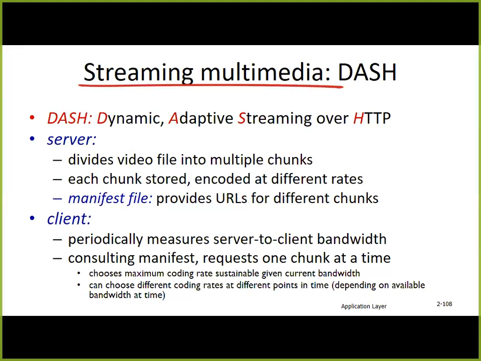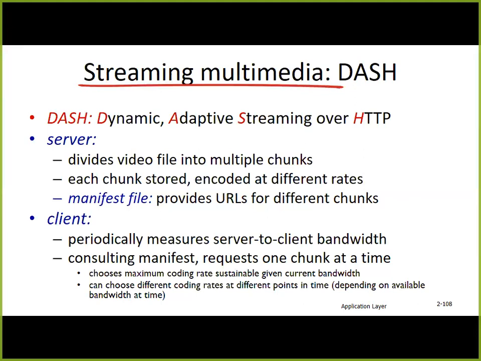Maybe a few seconds later, it does the same probe and realizes that over the long term my connection speed has gotten better. I can request a higher rate file, and you notice your image gets a little sharper, and so on.